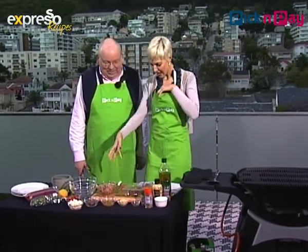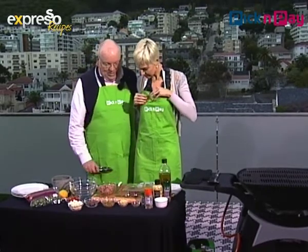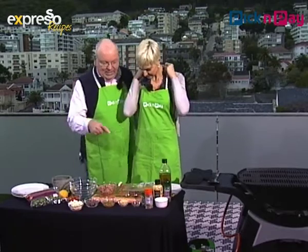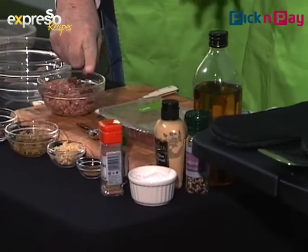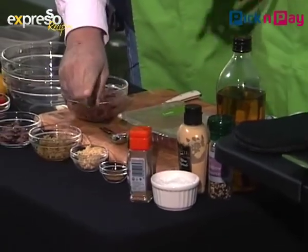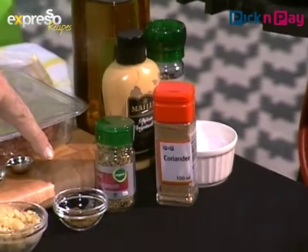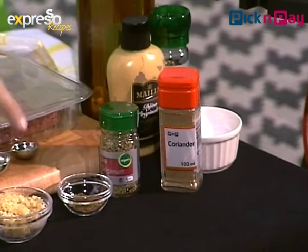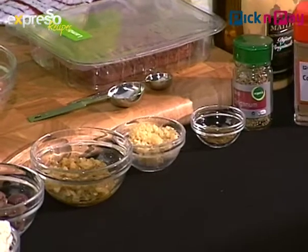Take us through our ingredients quickly. We've got some lamb mince, and we've got some pork mince there as well, just for a little bit of added flavour. And we're going to mix that with some Dijon mustard — my favourite. Some ground coriander, and that's the cumin. Garlic there, and some cold fried onions.